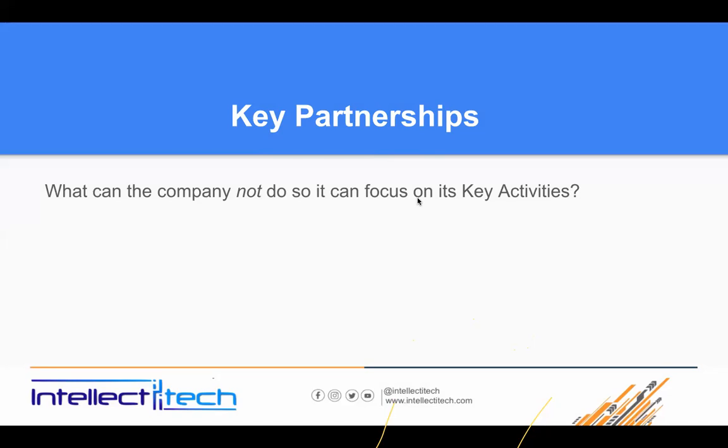For example, key partners of Intellectsoft are Audi, Guinness, and Chanel. Those are key partners which help us to work along with.